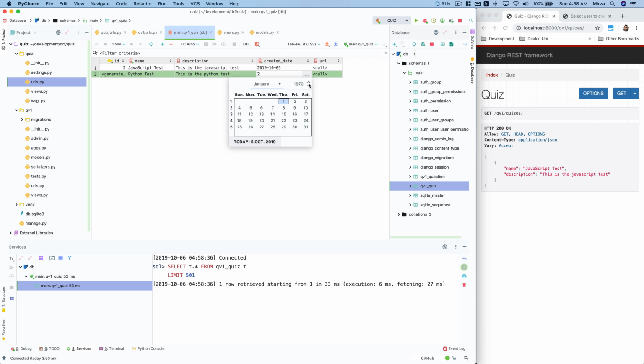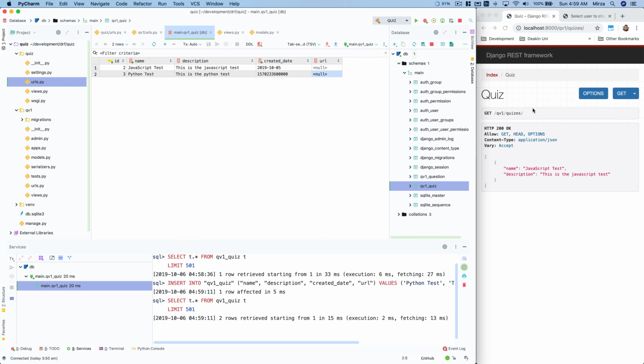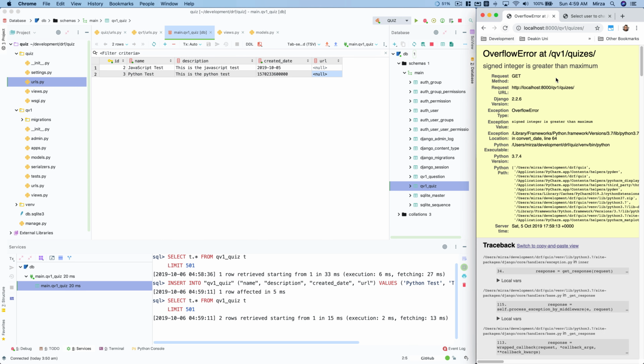Do I have to select that? That would be 2019, and that would be today's date. Now today's month is October, and we use 05 as the date.